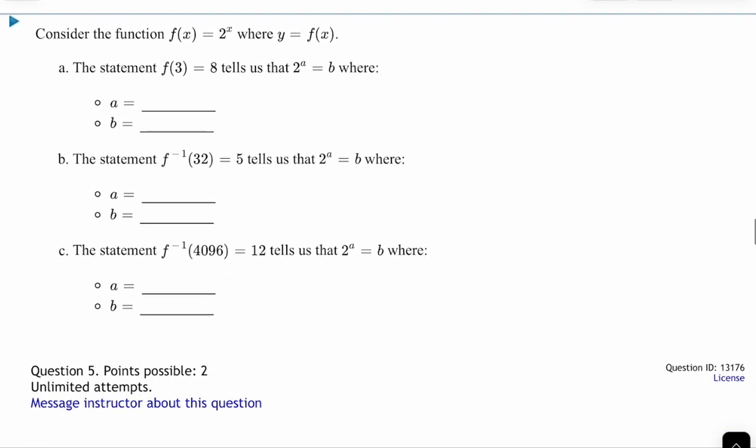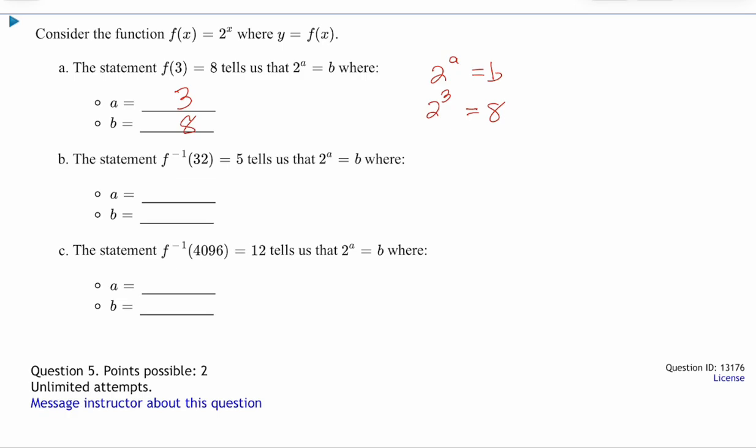Now we're going to jump to this one. If you look, it says 2 to the a equals b. See, it says 2 to the a equals b. So remember, our a is our input, because look at our x. That's our x. Our b is our output in this particular instance. So in this instance, our a is the input, our b is the output. But let's take a look at b. See this inverse notation? That's going to flip it.